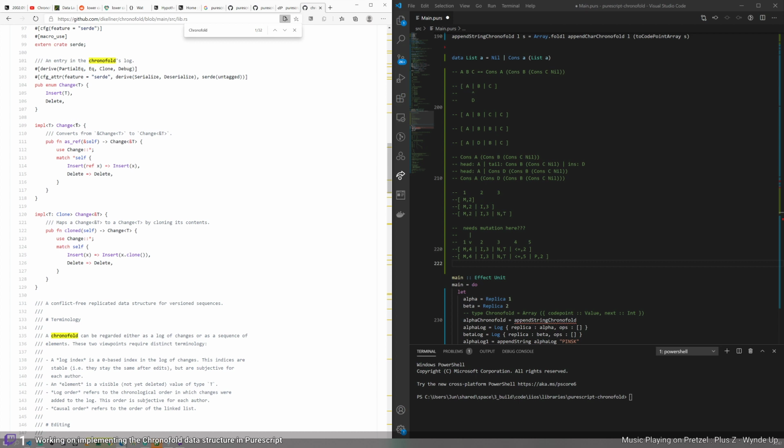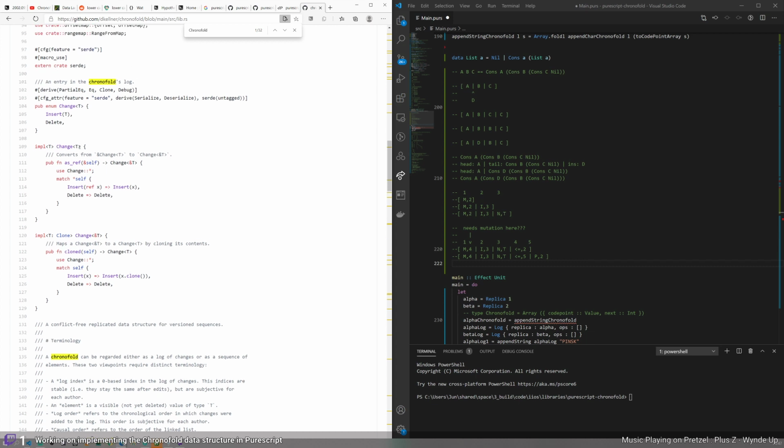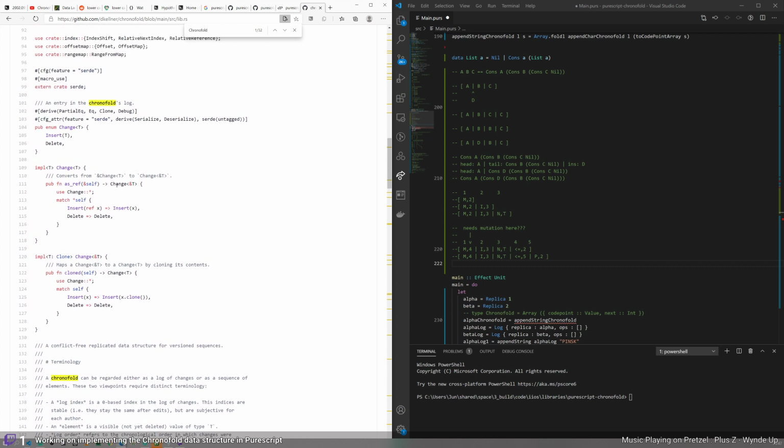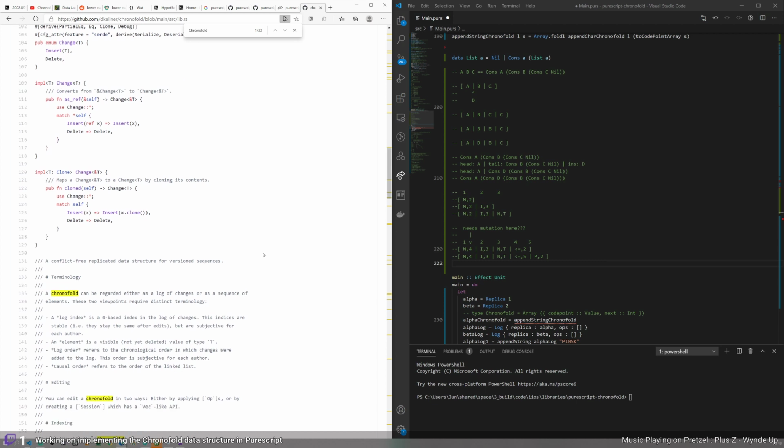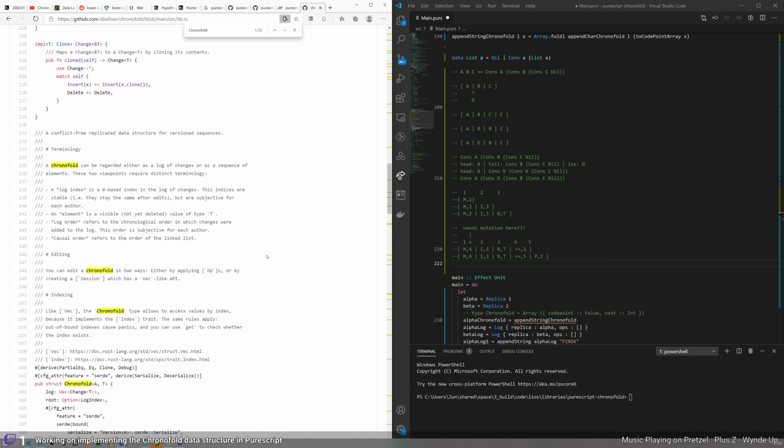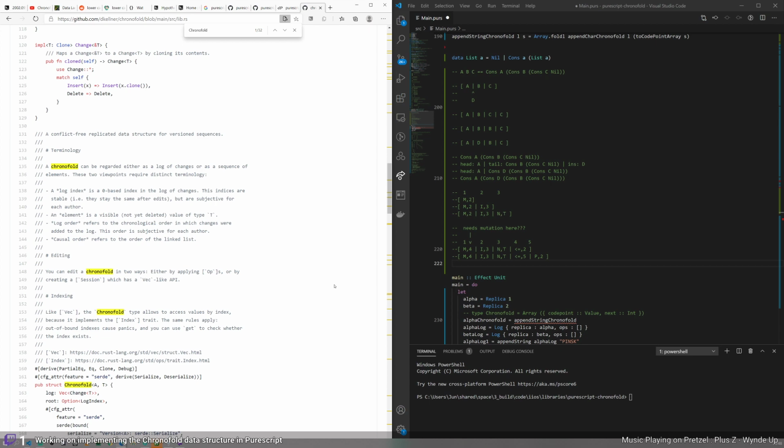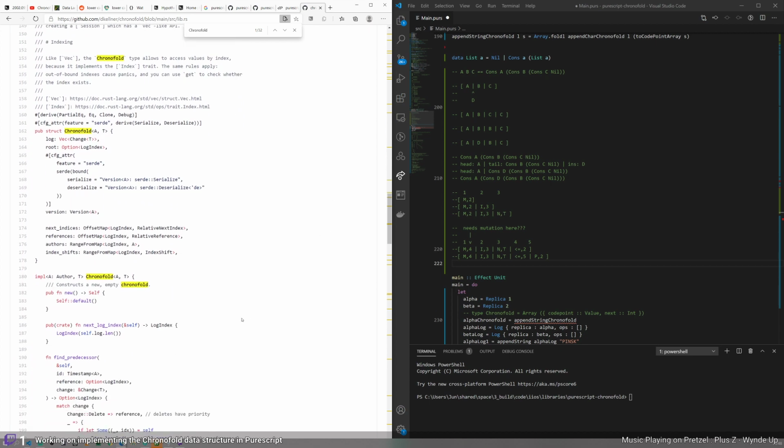You change T, either insert, and T is polymorphic, but it would be implemented for a code point, I believe. And then I think that's just some pointer related things. Perhaps the change, yeah, it's pointer stuff.